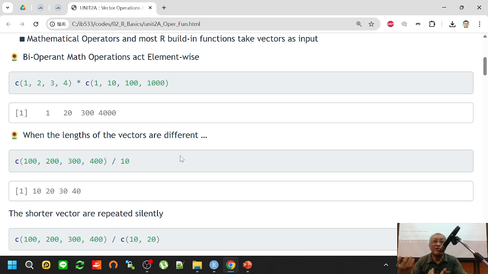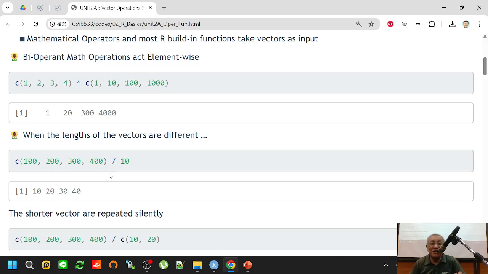You should already have learned a lot about vectors in the DataCamp exercise last week, right? So vector operation is element-wise. If you do a mathematical operation on vectors, it's element-wise. It's like 1 times 1, 2 times 10, 3 times 100, and 4 times.